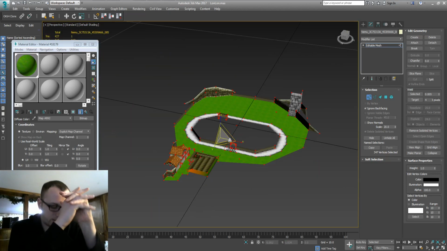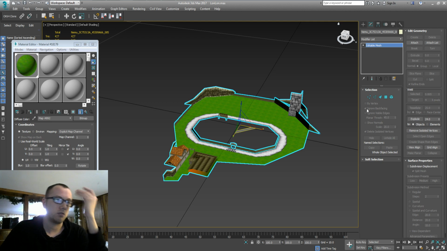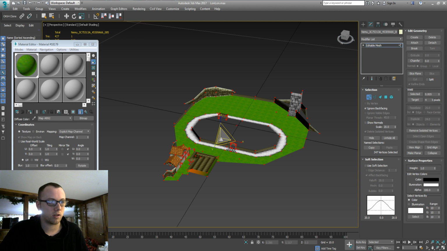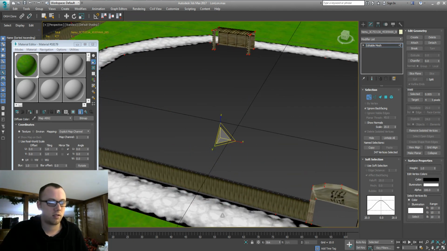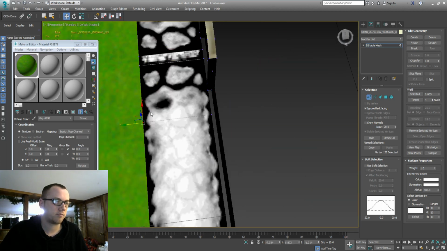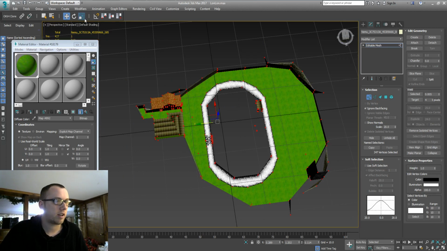Whenever you're scaling objects, never scale the object itself. I don't know if the plugin is taking account of the object scale. I can't say that for sure. So always scale the verts. So we're just going to throw that way up there and see how that looks. 5. Okay, good. Closer. Do that again.